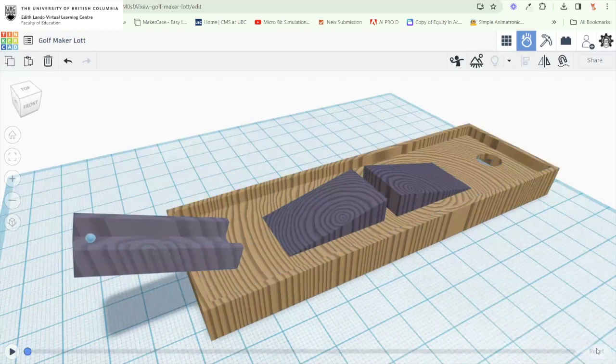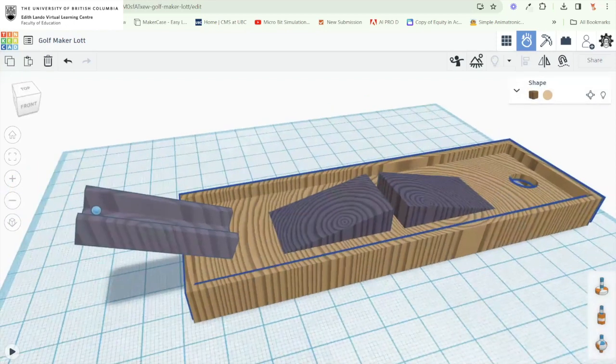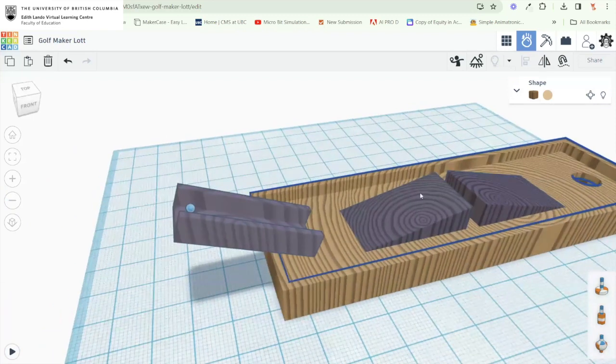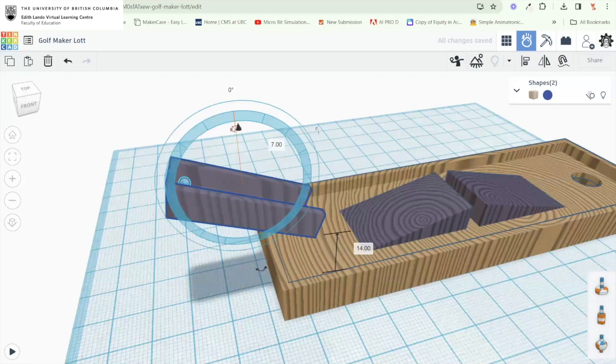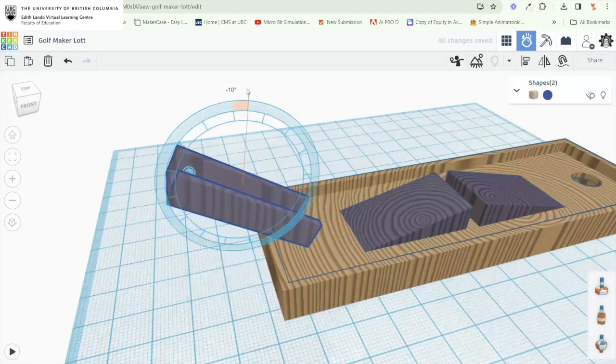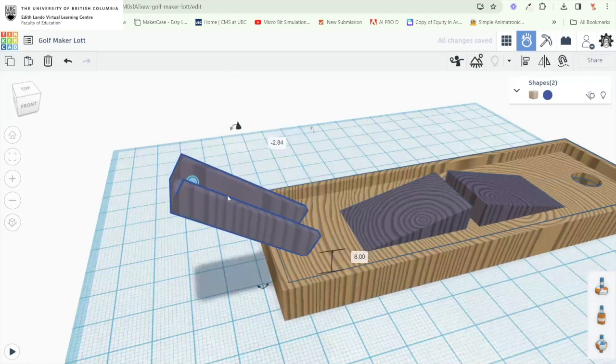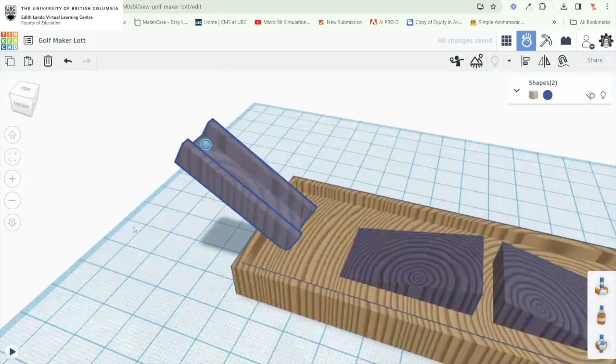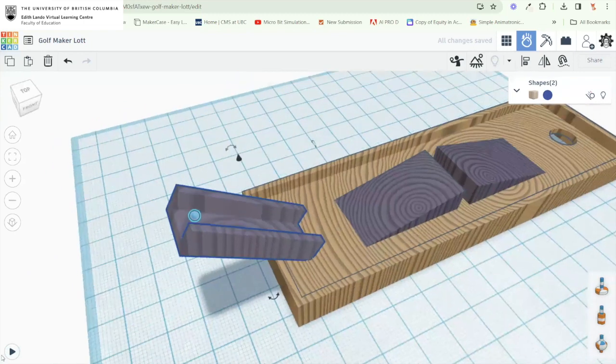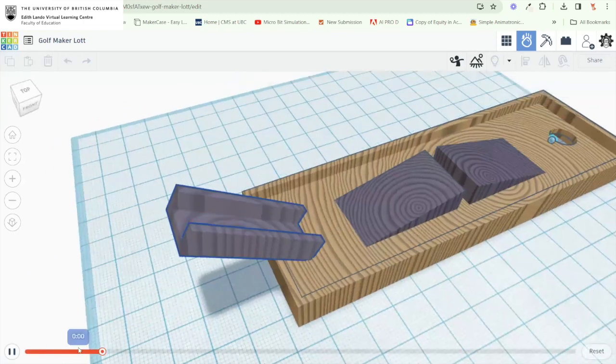I got lucky the first time. This one did not work for me at all. So what I'm going to do is, I think to change this, I am going to steepen my chute. So I'm going to grab my chute. I'm going to bring it up and I'm going to steepen it a bit. And I don't know if that's going to be enough to give me the speed I want, but I'm going to try. So let's try that again. Yes. Oh, that was awesome.